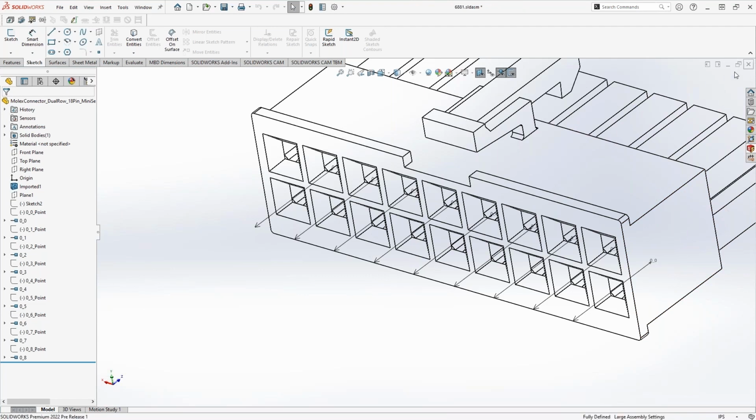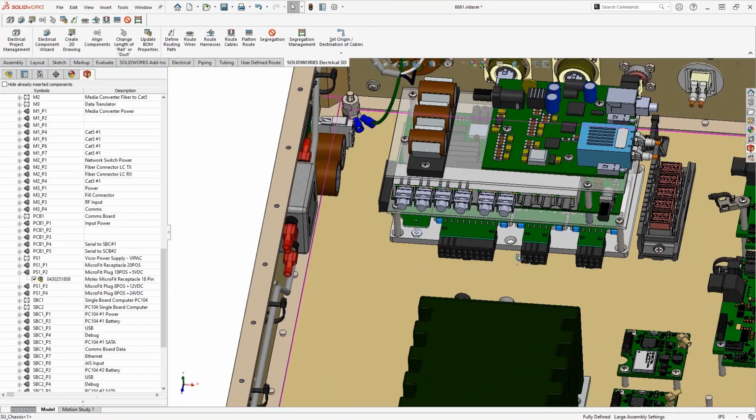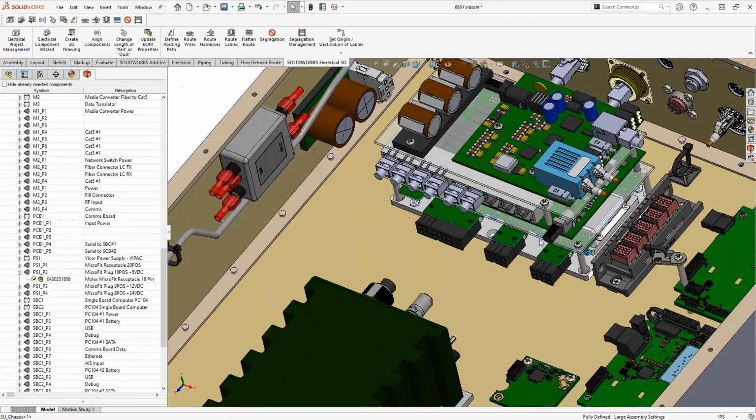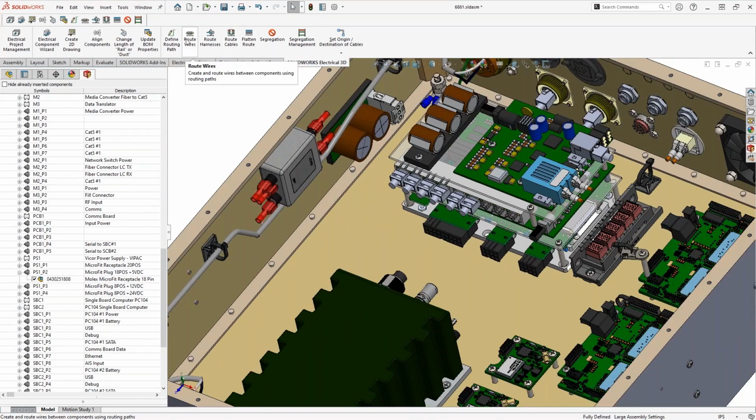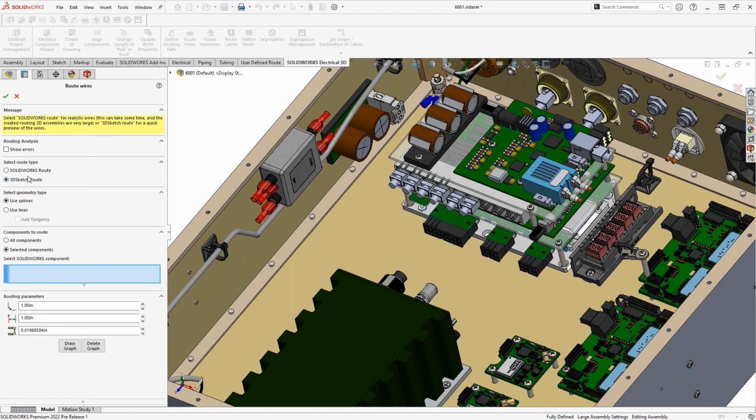All right, give this a second to close that file. All right, so now we're just about ready to route. But there is one more step, but I'm going to show that after we actually route our wires. So I'm going to go through, route everything up. There's a couple different options for routing. In this case here, you have a full solid route. It's going to give you the full thickness of every single wire. And we have sketch route. I'm going to do sketch route to save us all a lot of time, so we're not sitting here twiddling our fingers while we're looking at this.